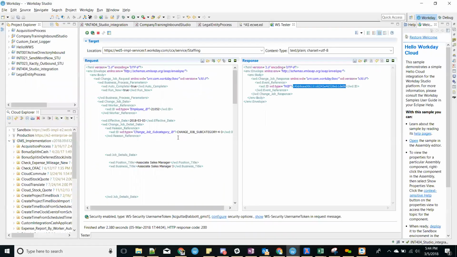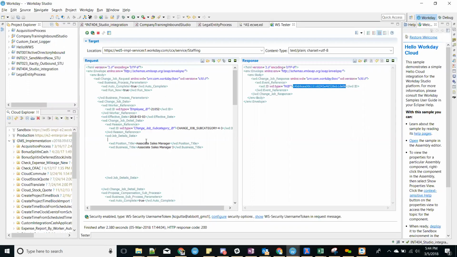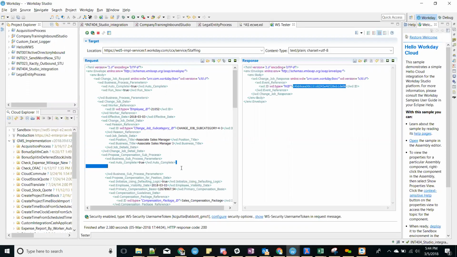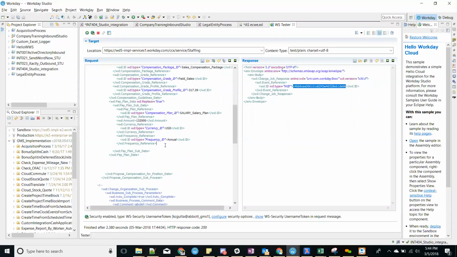So we have a successful working API request, which is this one. It's small. I mean, you're not changing a lot of information. You're just changing her job title and salary, right? For this instance of your API. Okay. And then what I'm going to do is use this API in my studio.